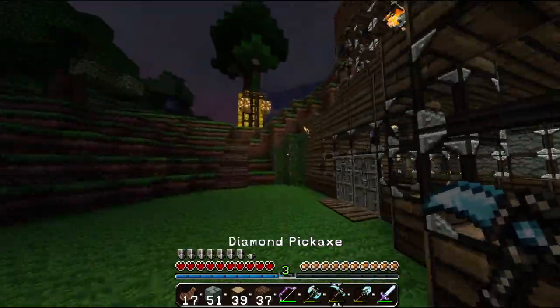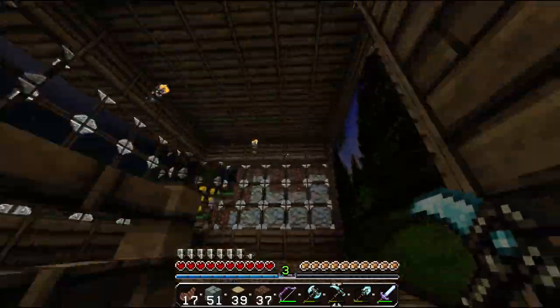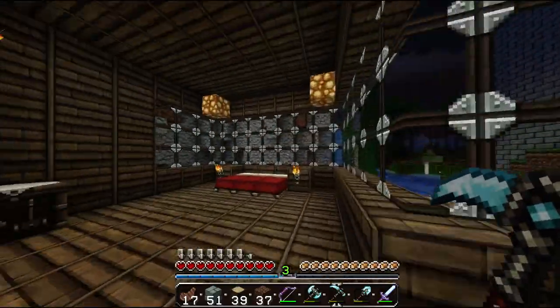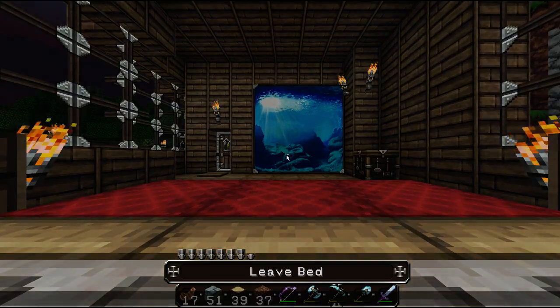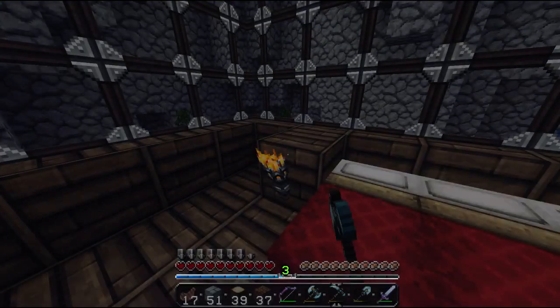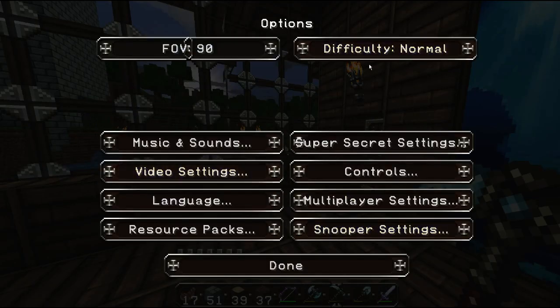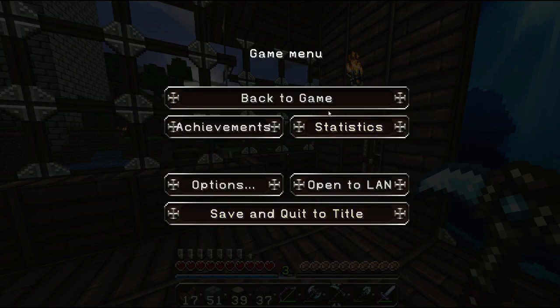But we need to go to sleep, so let's go upstairs. I'm not too sure what mode it's on at the minute. I'll check in the morning so we don't have mobs spawning all around the area. It's just annoying. And I've got the beautiful picture in front of me right here. Let's have a look. Easy, normal. Oh, it was easy actually.